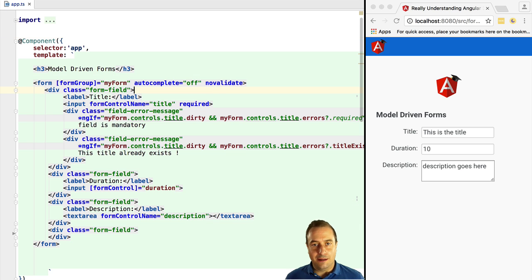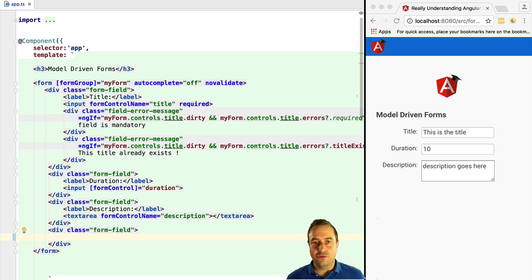Hello everyone and welcome, Vasco here from the Angular University, and in this lesson we are going to learn how to initialize a form with a set of existing values that might have come, for example, from the backend. We are also going to learn how to reset a form. And last but not least, we are going to cover a common pitfall that often occurs when we are using model-driven forms. I invite you to keep an eye on the duration field during the course of this lesson. The explanation for what you are about to see is available at the end of this lesson.